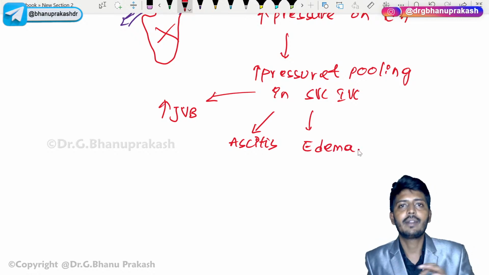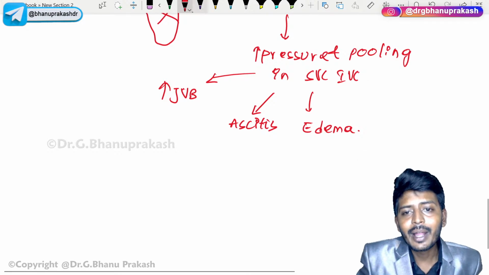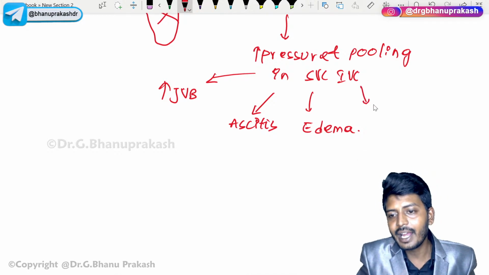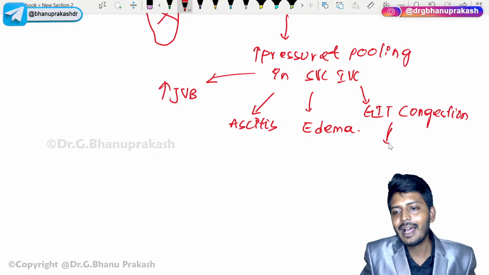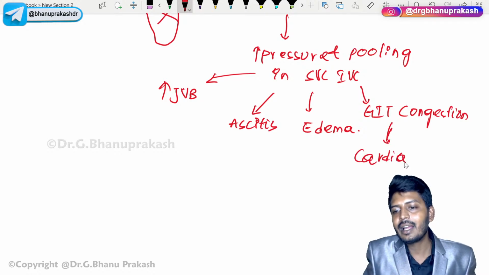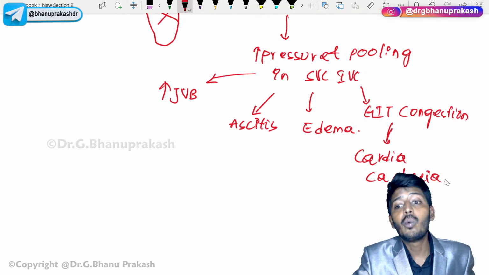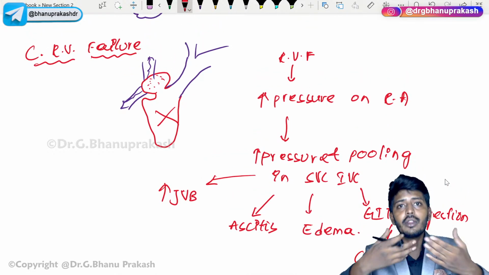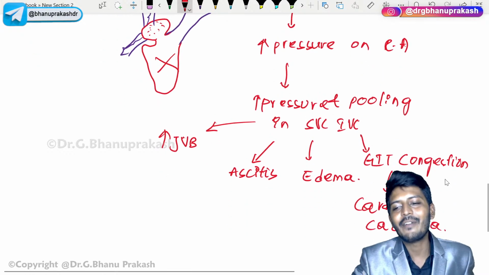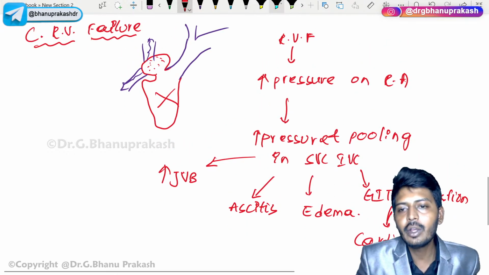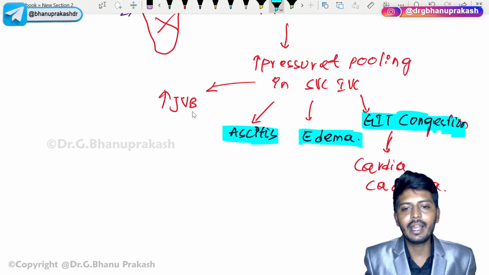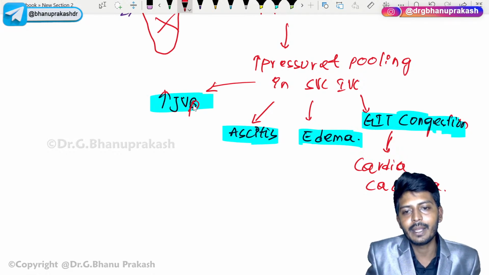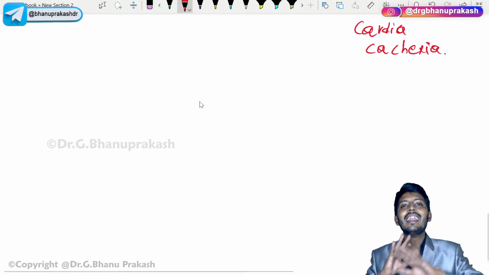And also, my dear students, one of the most interesting questions: that is going to be your congestion in the GIT also. So GIT congestion is the reason we find something called cardiac cachexia. What is that? Cardiac cachexia. Because of GIT congestion, there is no absorption of the nutrients, because of which a patient can have a weight loss called cardiac cachexia. So they can ask you, does heart failure cause cardiac cachexia? Yes, it is possible. So this is very important, and ascites can occur, edema can occur, and also increase of jugular venous pressure, JVP. So this is the story of your right ventricular and left ventricular failure.